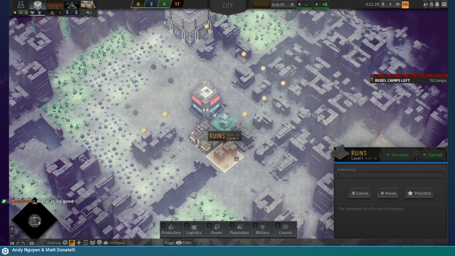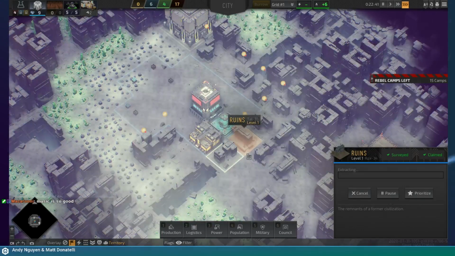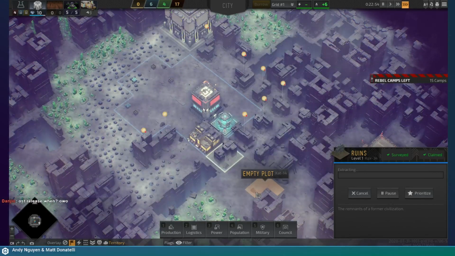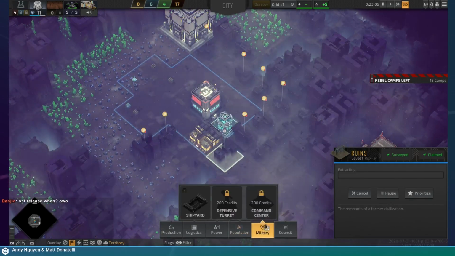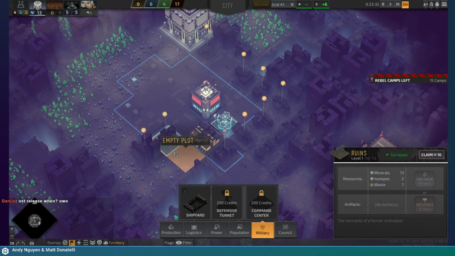All right, now we're back at it. Just gotta let our workers do some stuff. I'm gonna build the shipyard before I focus on increasing the number of workers, because I think that'll work better for me this time. And then I'll build the devices required to get more workers and stuff.